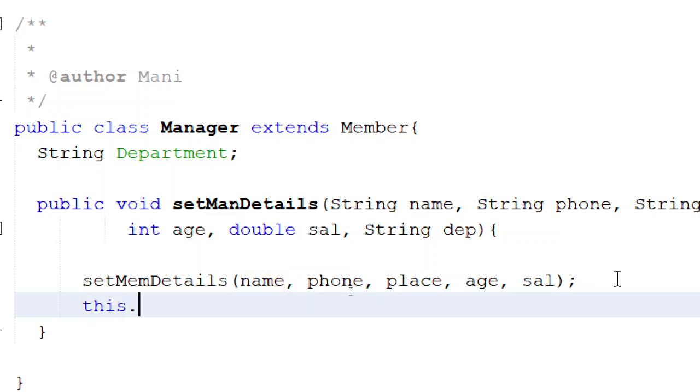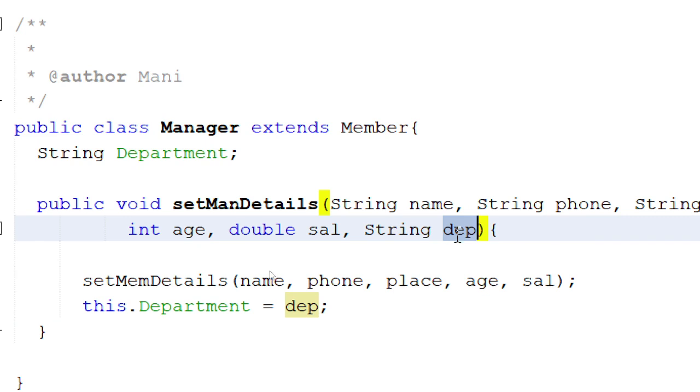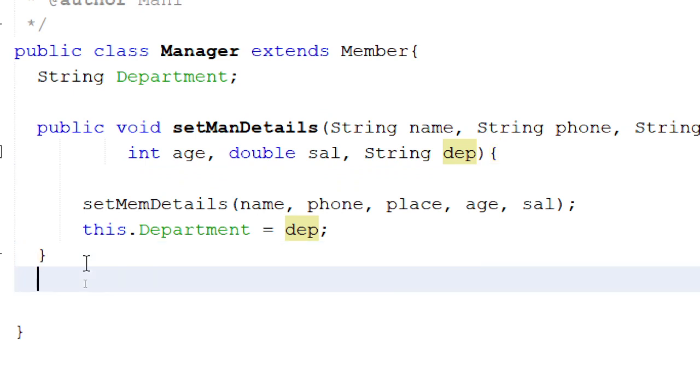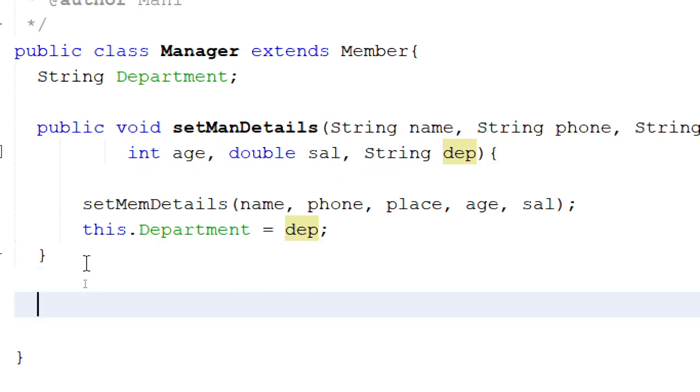Then I'm going to say this dot department is equal to DEP. What is this DEP? I took the variable as DEP. Even though I am good at typing, I'm tired of typing that whole word department, so I'm taking a short form of that. You can take D, you can take N for name, PH for phone, and save your time during the examination. That's what is required when you want to crack the examination. Maintaining time is critically important, because if you don't maintain the time, 3 hours will run out within no time, and you will lose the marks, or sometimes, if you are unlucky, you may lose the entire paper altogether.